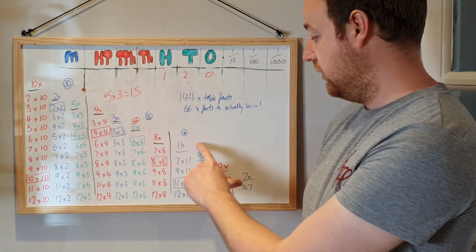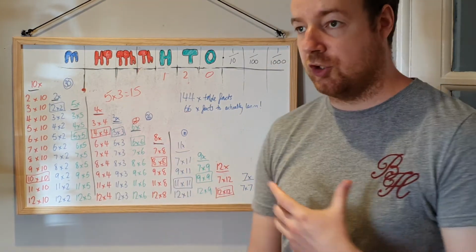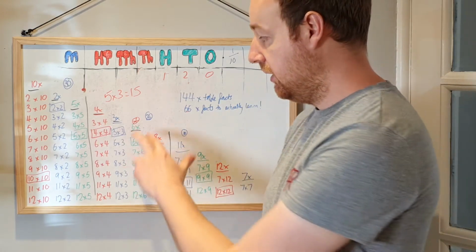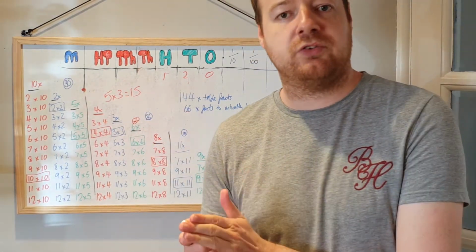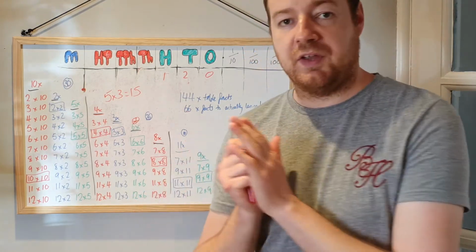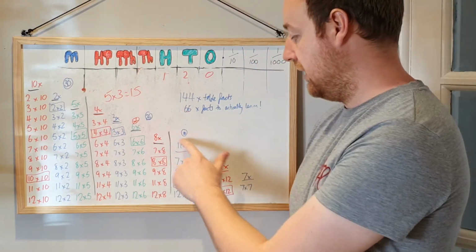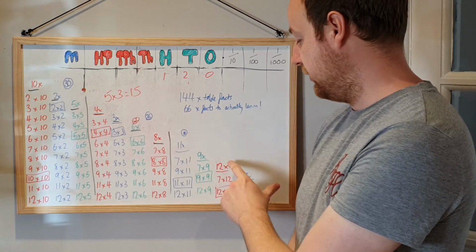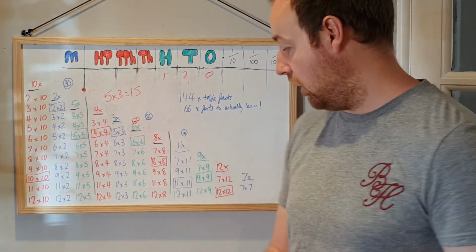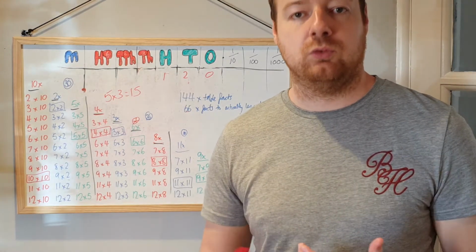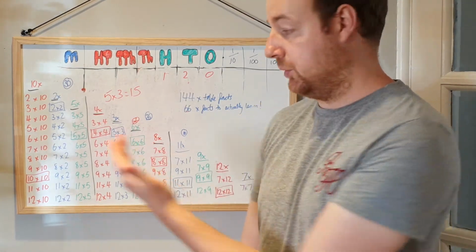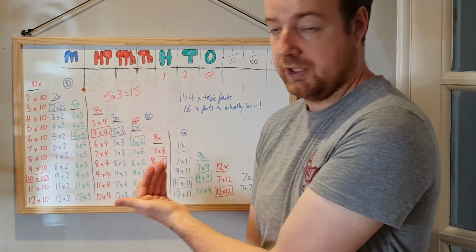Your 11s, 9s and 12s are all going to be significantly easier to learn than the 6 and the 8 times table. So if you don't know your 6s and you don't know your 8s, then leave them until you've done your 11s, 9s and 12s, and that leaves you your 6s, 7s and 8s, and you will again only have 6 times table facts to still learn. But the curriculum says that we need to learn it this way, so I'll teach you it this way anyway.